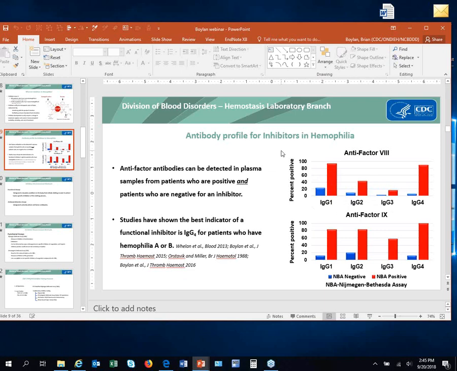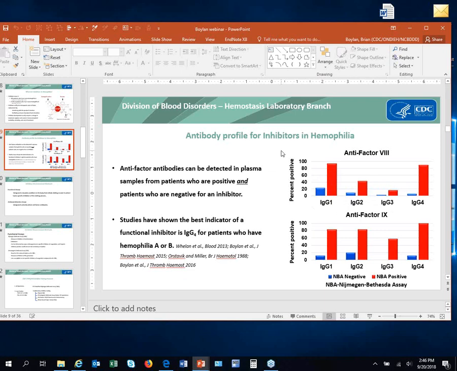Well, it's a little bit hard to say when you consider all low titer inhibitors together, but if we could break down the low titer inhibitors in the patients who, for instance, are previously negative for inhibitors, those are the ones where you might see the IgG1 spike up ahead of the IgG4. And often in the case of a transient inhibitor, you might see IgG1 poke up and then the functional inhibitor will go away. And in that case, you might see IgG1 stick around or go away. There are all sorts of different combinations. So there's not really a good rule to use.